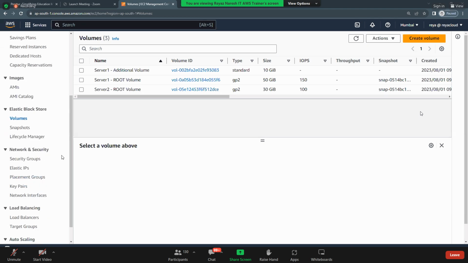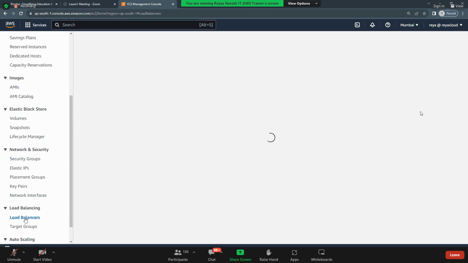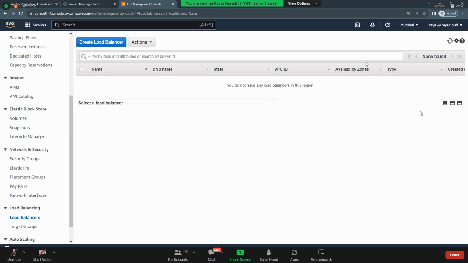the next topic that we're going to talk about here is the very important thing, load balancer. Okay. So guys, in this load balancer, we have different types of load balancer, correct?